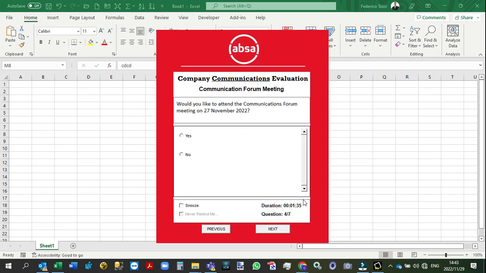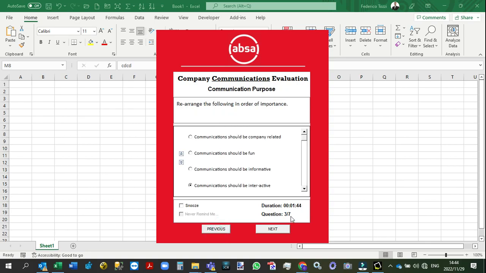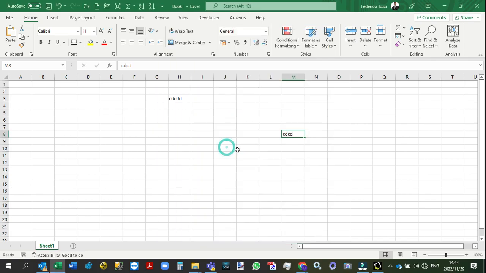Then you move on to question 4, and you say, well, you can see here that it's the RSVP question. But before we get to question number 4, let's say you're on question number 3 and you've got work to do now. Point out, show them that the never remind me is not an option. Okay, it's not enabled. That's because this particular survey has been configured to be compulsory. It is flexible in the sense that the user has the option to snooze, but they do not have the option to opt out. But they can say snooze, they click on yes, and the survey goes away.